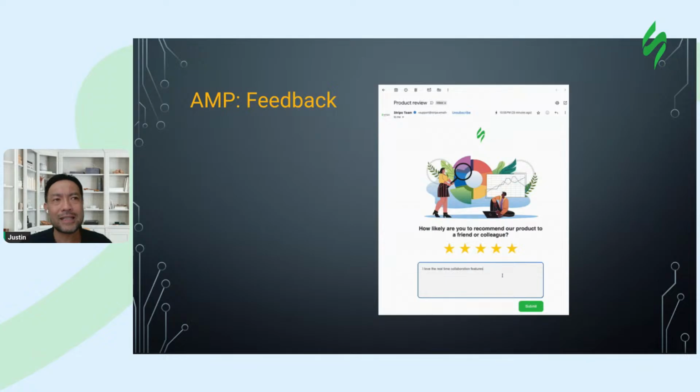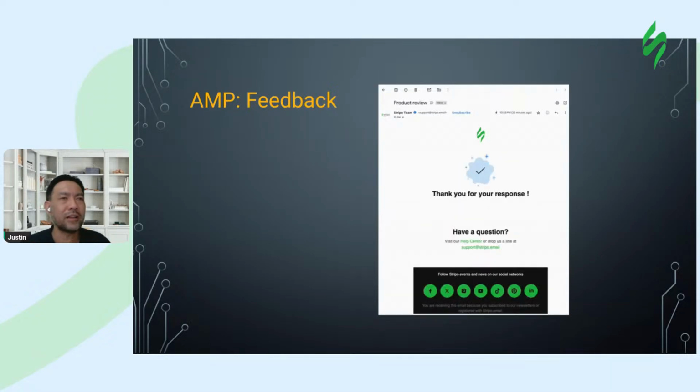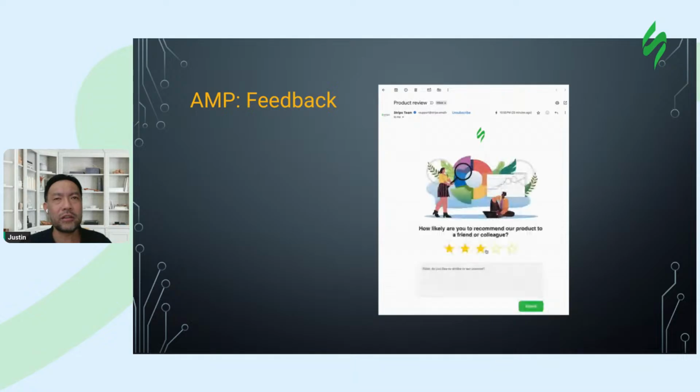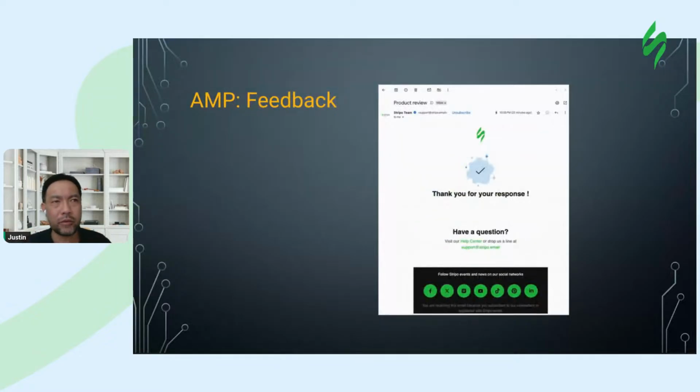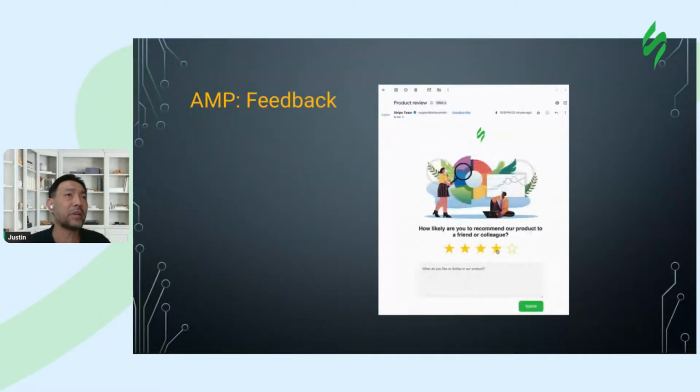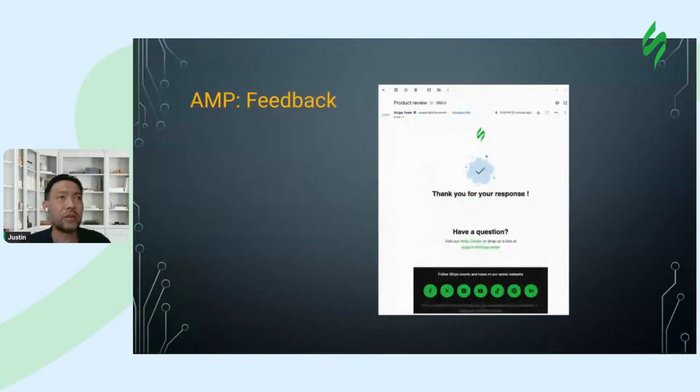You can send data and retrieve data from the website, right? So in this case, you can have a feedback form. You can create it, and then you can have the feedback appear in the email itself. In fact, you can even have the form ask for more information after your feedback, which is really powerful.